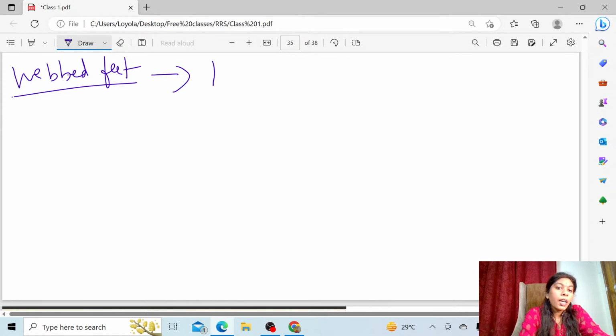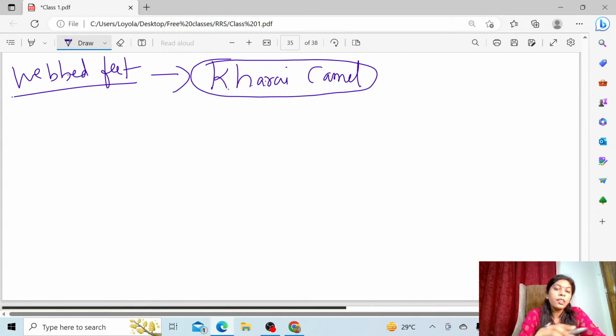But the Kharai camel, even this was asked as a question in UPSC. Do you remember this? Kharai camel is a camel which lives near the wetland. Near Gujarat, you will find these kinds of camels. What they used to do is swim in the water nearby. They live near the water bodies. No, they used to swim in the water. They used to feed on mangrove leaves. Mangroves are always found in wetlands.